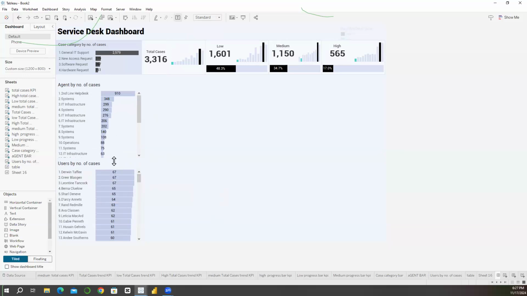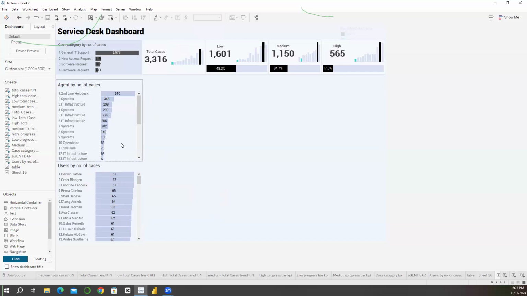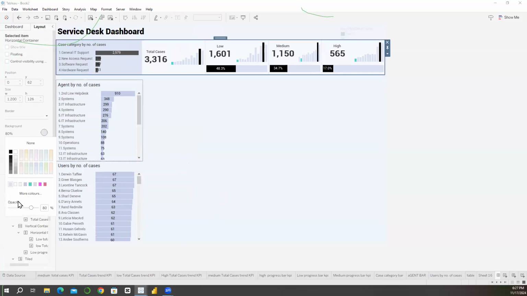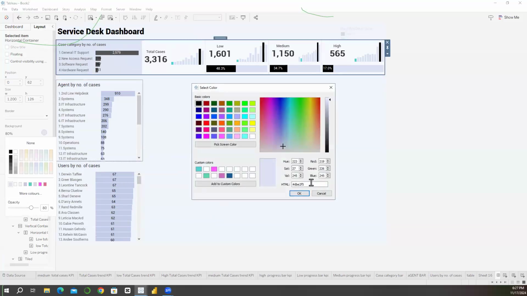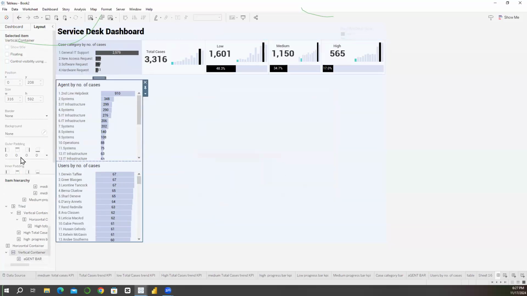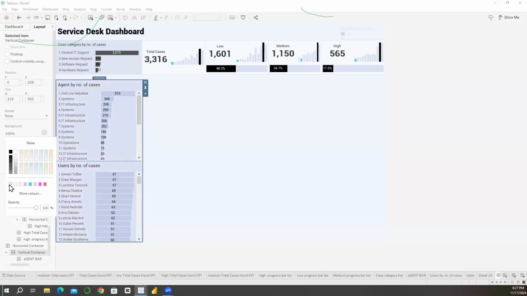So what we have here are our cases, and I want to change the background of this to the background of this. So let's do that. Copy the background of this one. Where can I find the background? The background has disappeared. Okay, this is the background. Copy. Yeah, we have that. Now copy the background of this container and paste it here.